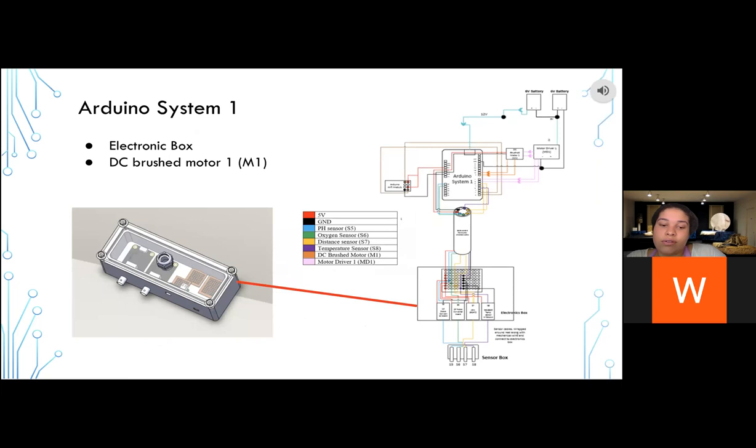Here is a closer look at the wiring scheme for the sensor and electronics box connections. This wiring diagram was designed with Visio and was mainly used to plot the paths of sensor data and to make sure there were enough connection points on a single Arduino to support a 4-sensor design. As I said before, we are using 2 Arduino systems in the boat. Arduino System 1 includes the sensor connections I went over and the motor and motor driver used to operate the reel.